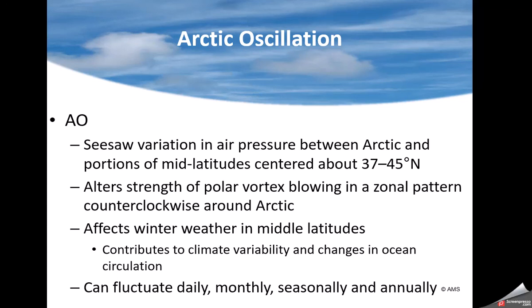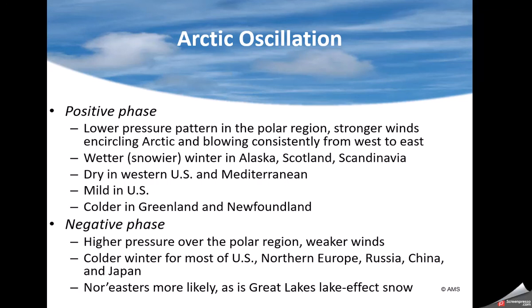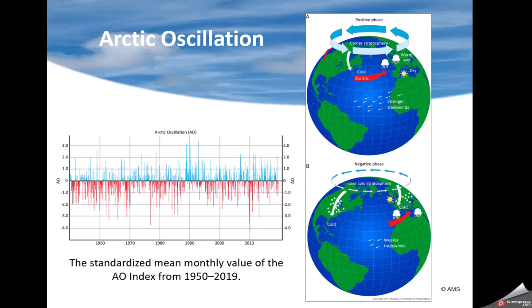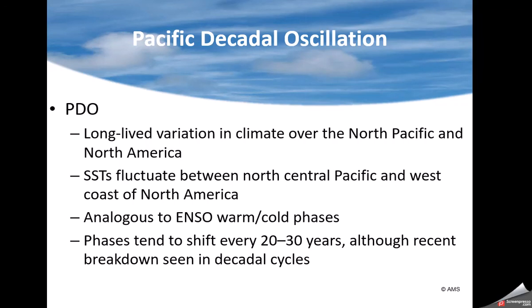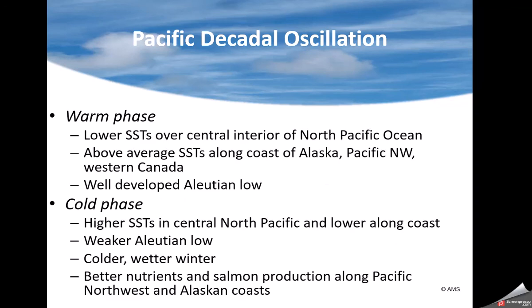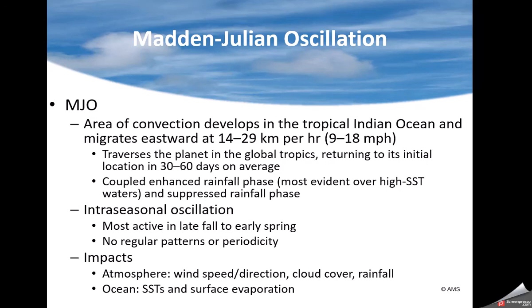It's really, again, hard to say what the whole winter is going to look like. But if you were to monitor this and see the changes setting up with it, you can get an idea whether the polar vortex is going to weaken and allow strong cold air into the United States. And it has a positive and a negative phase. And then there's the Pacific decadal oscillation, which is just another one of these. Same things, has an implication, especially for the Pacific and the western United States.